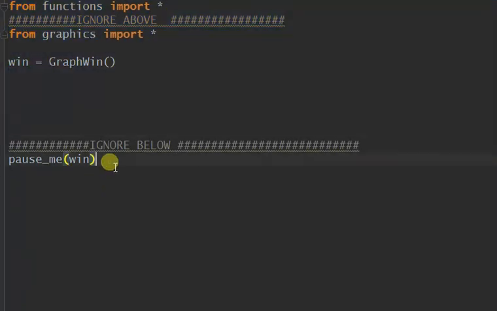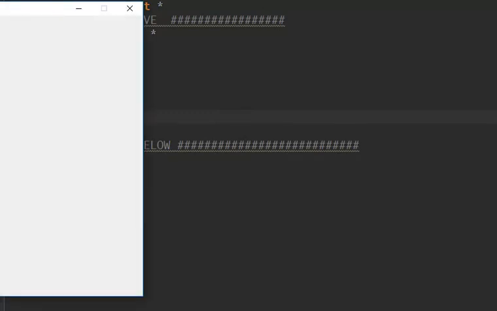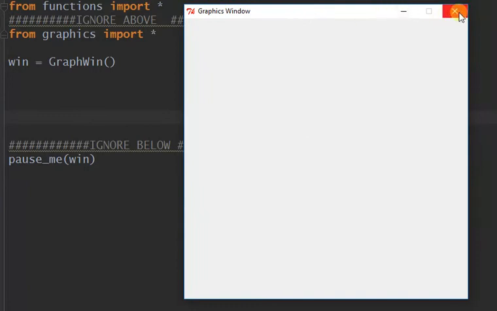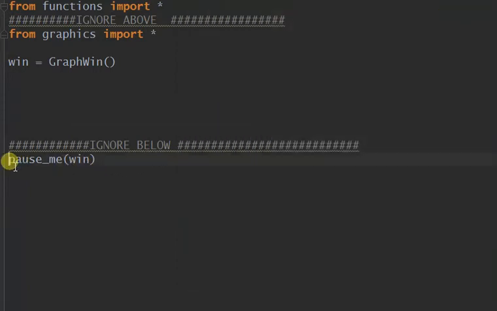Just very briefly, just so you know, the code at the top, this line up here and this line down here, are all about just stopping my screen from flashing on and disappearing. If I don't have those in this environment, I'll show you. You see, when I click run, there it is. Okay. If I take off the pause me stuff, did you see that? It flashes very quickly. It's because in this environment, if you just create a window, it'll last for about a millisecond and disappear. Okay, but you don't have that problem, so you don't have to worry about those bits of code. And we can get started.